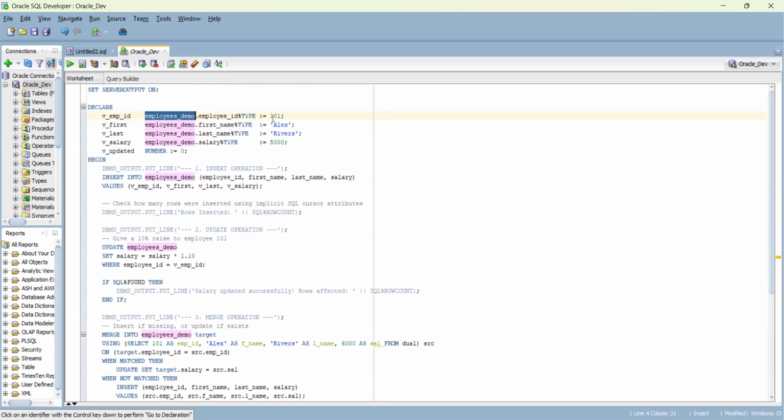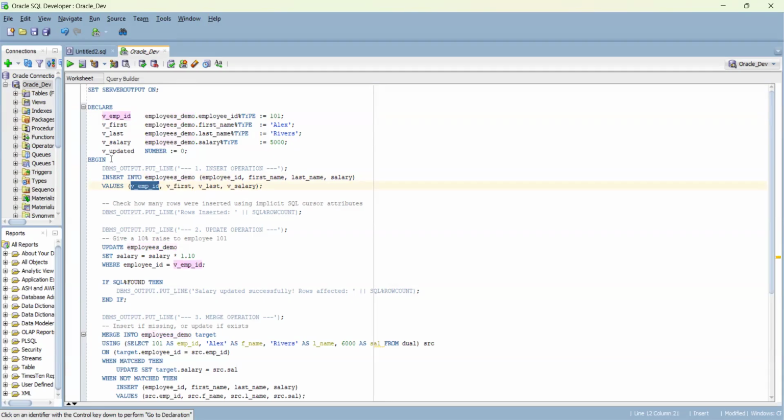In real time, this value comes from the front end, and they will call it using this variable. So instead of an anonymous block, we will create a procedure, and keep these values as the procedure's input parameters. The front end people will call it with these values, and it will insert them into this employee table, with whatever the variable values are.